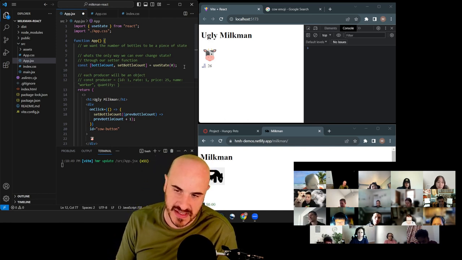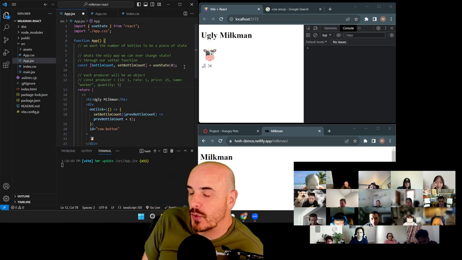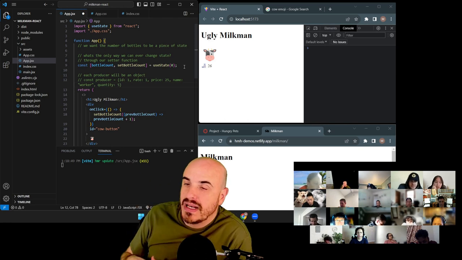We decided that this is going to be like midway in the game, right? So maybe we have five. So that's a great example of a producer.